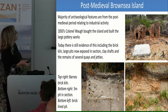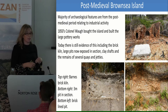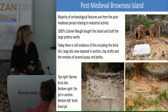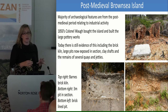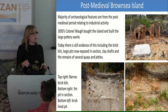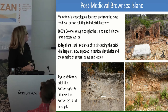Most of the archaeological features I'm going to talk about are from the post-medieval period and relate to industrial activity on the island. There's not much from before that period. Poole Harbour was really well known for Iron Age activity — there was a port there and they were undertaking trade across the channel — but there's no evidence of that on the island itself. What we do see today archaeologically is a lot of post-medieval industrial activity, and a lot of this is actually from a chap called Colonel War.